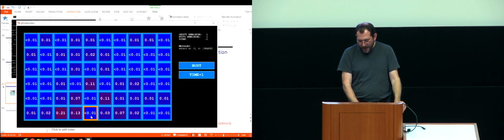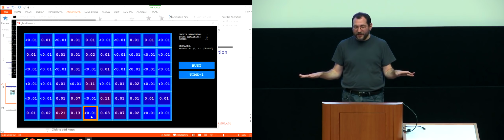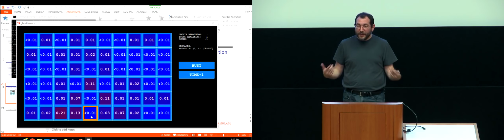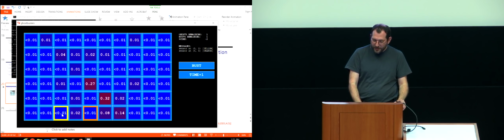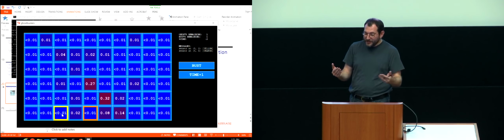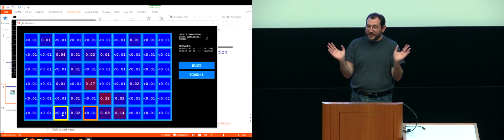So you can see what happened when I gathered evidence. A whole bunch of particles wiped out because they didn't match that evidence. And then a bunch of new particles were sampled from those weighted particles. A disproportionate number of them happened to be right here. Maybe I'll sample here. All right. So a bunch of particles that were all piled up there that are now inconsistent with that evidence just basically got deleted. They got small weights and then they didn't get resampled.